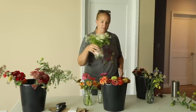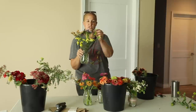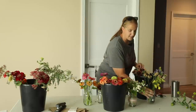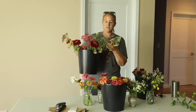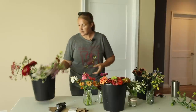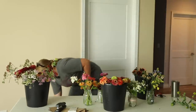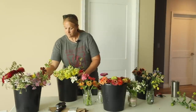This is all the feverfew that we harvested. I have some statice, which is a really fun texture for these. I have some leftover yarrow, which some of it's wilting, so I'm gonna have to recut this and just keep hydrating it. Some leftover zinnias that I didn't use in my bouquets. And then I have some snapdragons. So these are gonna be really fun.